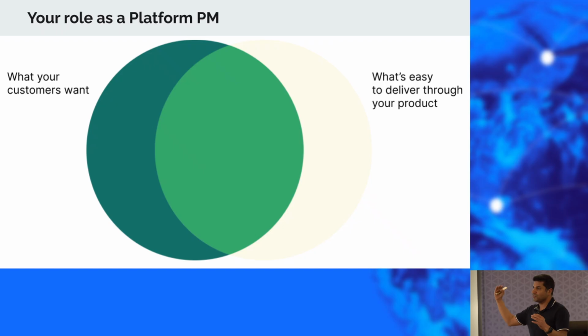Or you have to slowly make your stack ready to support these customer use cases. You don't want them to be non-overlapping, in which case there is something seriously wrong. So as a business outcome, that's the primary thing that platform PMs are driving towards.